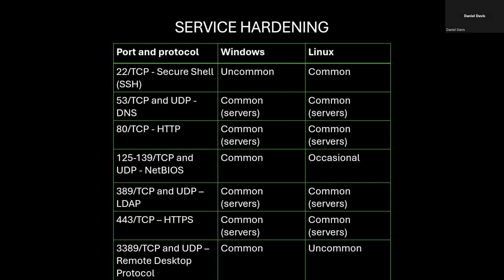Let's talk about service hardening a little bit. Our objective here is to reduce system attack surface by minimizing open ports and active services. One of the key methods for solving this is to disable unnecessary ports and protocols and prevent remote exploits. The general guideline is that only essential services should be open, only things that are necessary for our network or system to work. Some tools that we can use: port scanners.